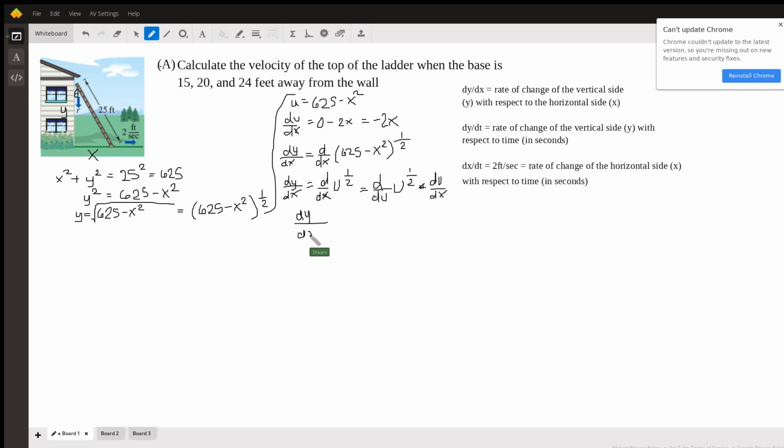So when we substitute the values here, we have dy over dx is equal to, for this portion right here, we will be using the power rule. So d over du of u raised to the 1/2 power would be 1/2 times u raised to the power 1/2 minus 1, which would be negative 1/2, times du over dx, which is negative 2x. So dy over dx would be equal to, so here the 2 and 2 can cancel out. So you would have negative x.